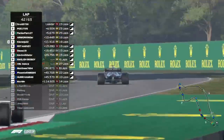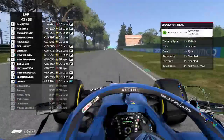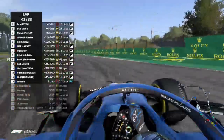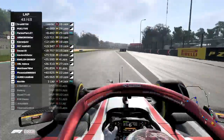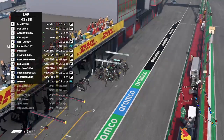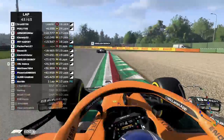Stream chat. Actually, Veloce has just lost a position to English Big Boy, so they are on the charge. But I think their charge might be a bit fast. They're certainly fast, but it's very furious as they're getting corner cutting penalties galore. They could be disqualified here. As Pakafan off the 25 lap softs, sorry, mediums, about to go on to the softs, they'll drop down a couple of positions. We'll keep an eye on Veloce.